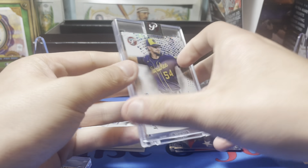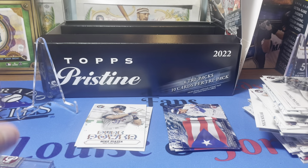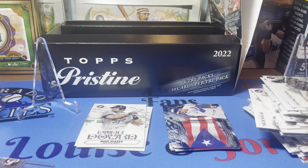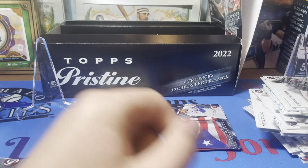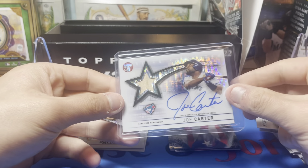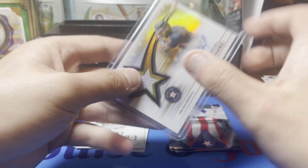A Jake Cousins autograph, probably the worst one of all. The Winker, Pure Power insert autograph. Forgot about these. Too many in case. There's the Tome to 75. A Shane Bieber autograph. Jose Ramirez, autograph to 99. Joe Carter, Pulsar, autograph to 99. And a Yordan Alvarez, autograph gold, 19 of 50.